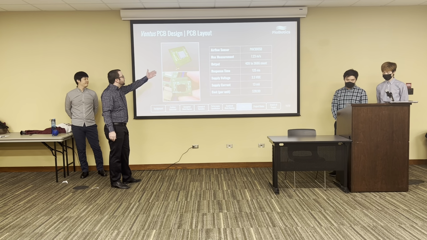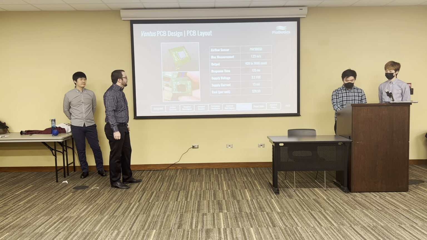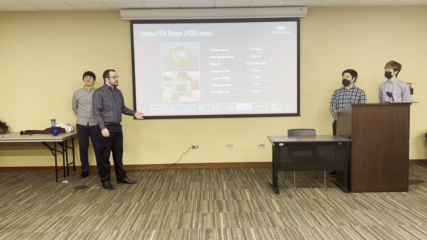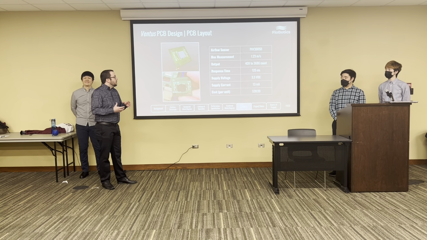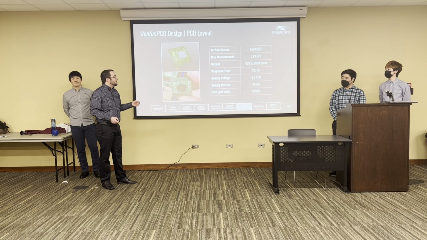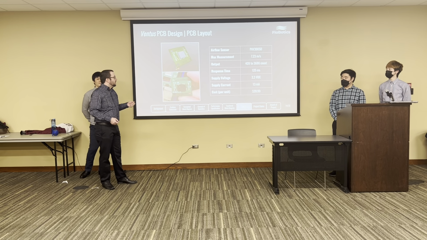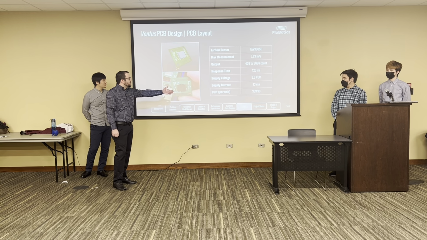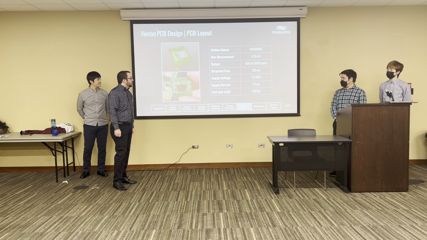And then here's some specs about the PAV 3005D. We chose it because a lot of the solutions were expensive and bulky, and nothing did three-dimensional airflow like we wanted. So we decided to combine several of these together, which we'll show in future slides. But the cost is about $39.99 per sensor, and we're using 6 of them.